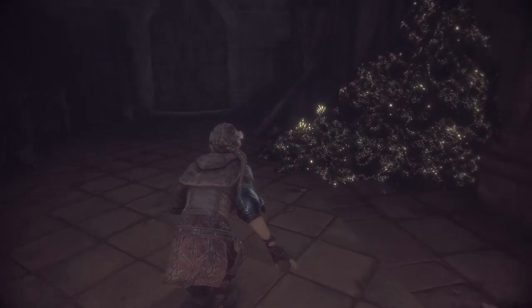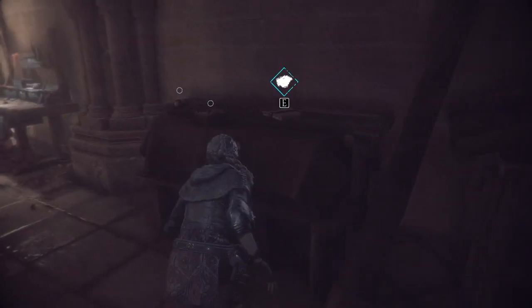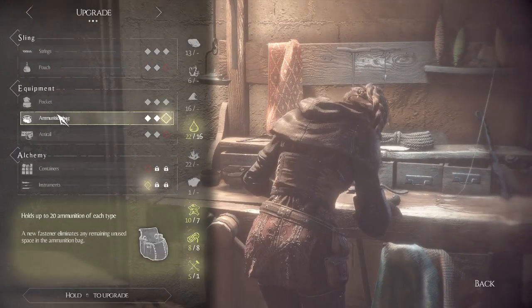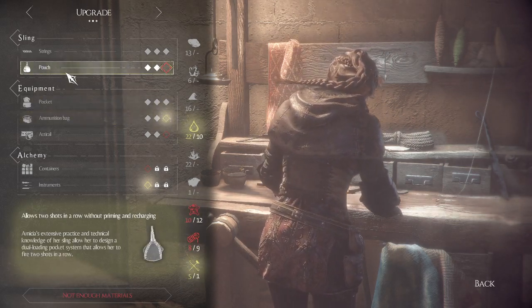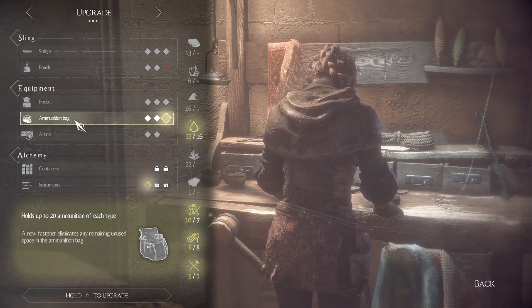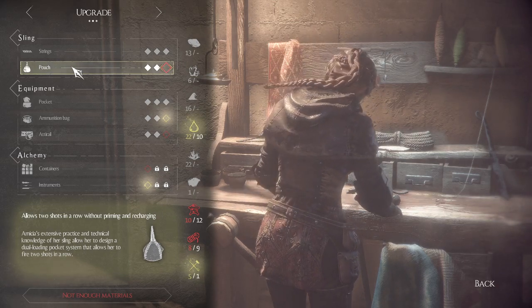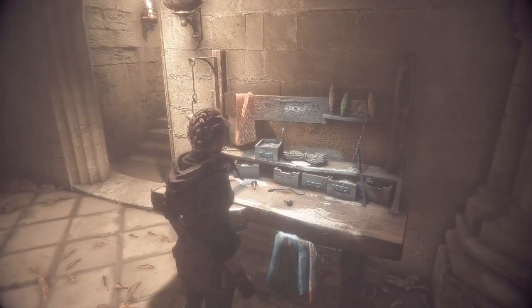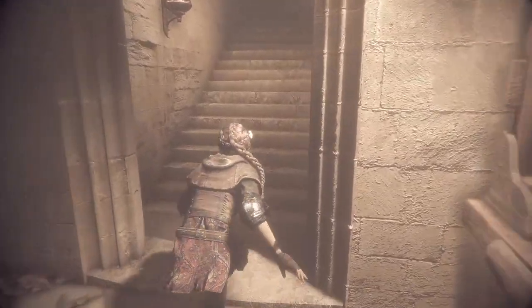So you can see an upgrade station, but let's grab some more Episanguis. Try and get full up on that. Some fabric, some sulfur, some tools. Let's see what we can do now. Ammunition bag will let us hold more of everything. This pouch, we need one cord and two more leather. I want the pouch first, so that's what we'll save up until we have some more items. Okay, up the stairs we go for a cutscene.